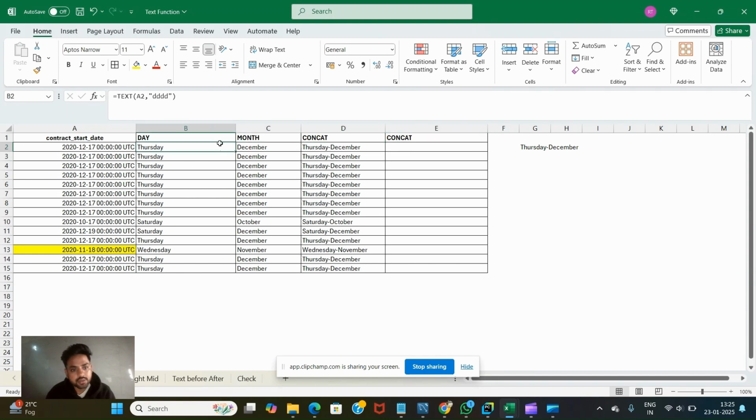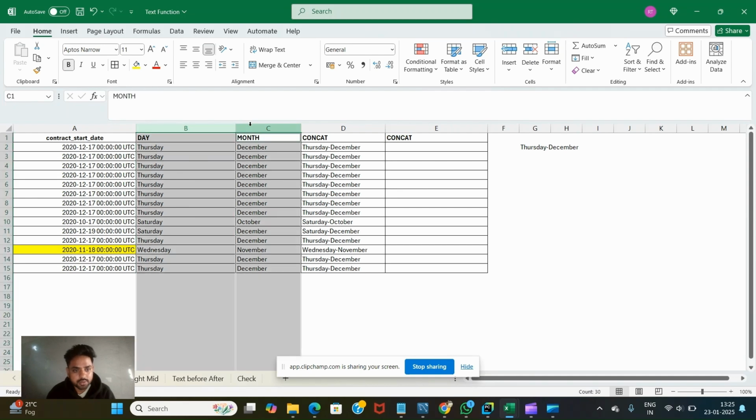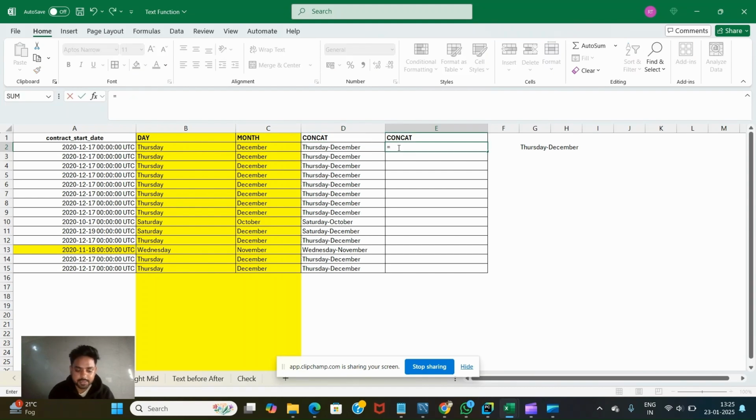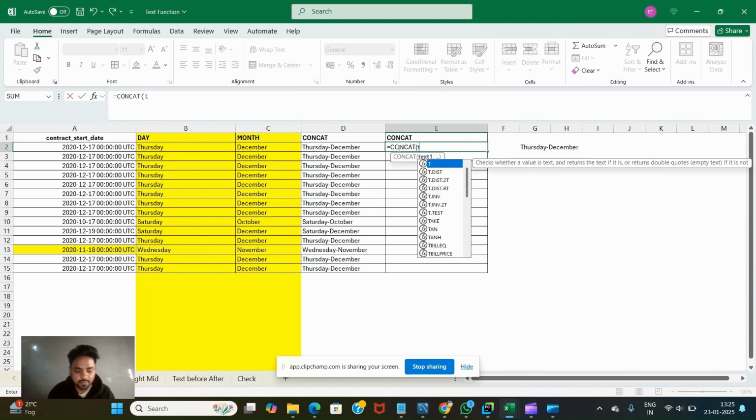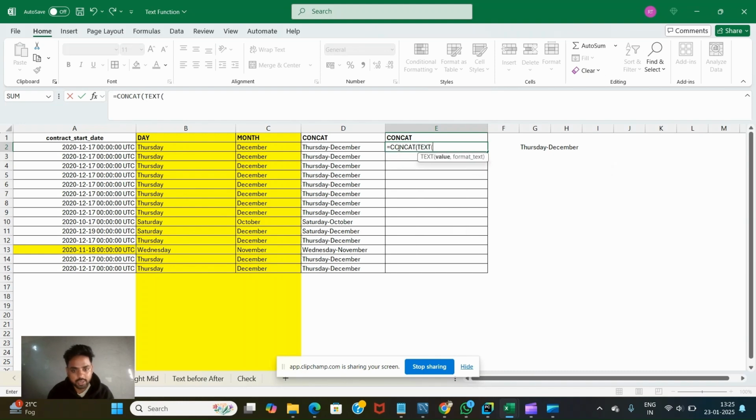Now if we don't want to waste these two columns just to give us this Thursday-December, we could have it in one column itself by saying concat. Now concat requires two strings, as we know. So the first string we have to generate, and we are placing the text formula inside concat, saying A2 comma ddd, the same thing that we did. This is the first string that we gave to the concat.